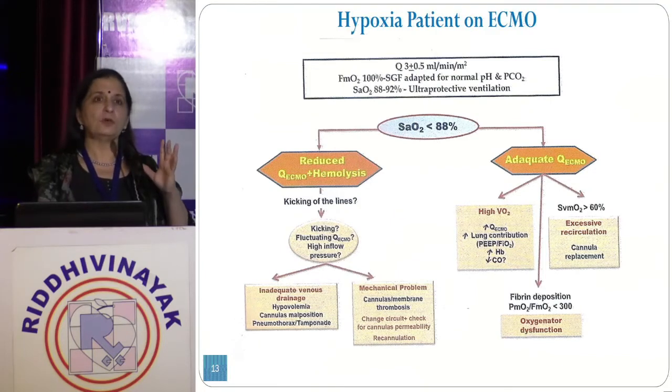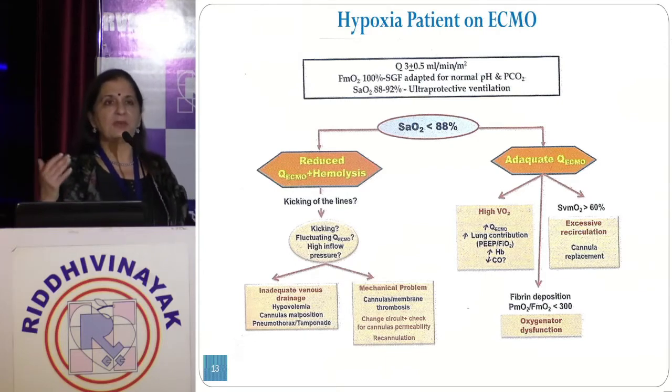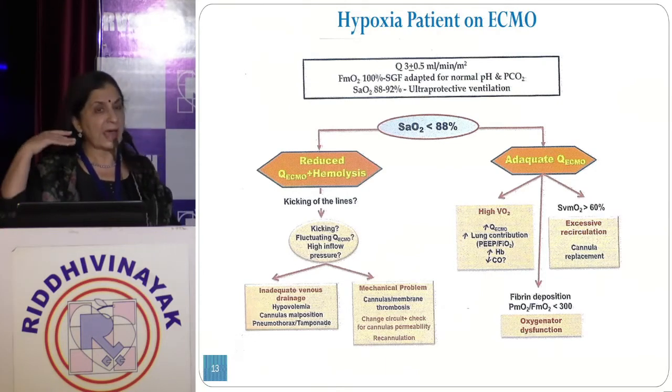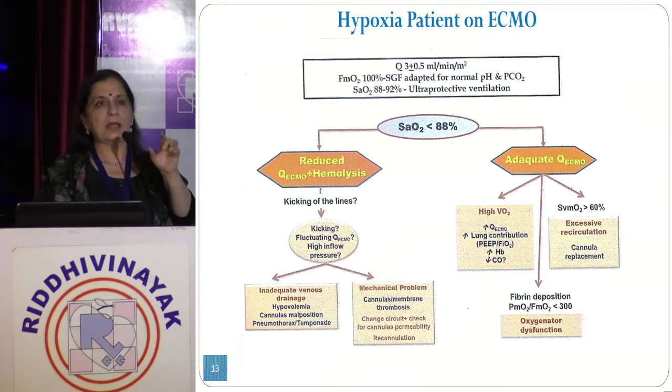So that's the moment you need to have all your detailed tests done. But if your patient is having fever, is in sepsis, or has had hemorrhage somewhere in the subperitoneal cavity or an intracranial hemorrhage, and the demand has gone up, in that case you increase your flows, see your PEEP on the ventilator, and increase your hemoglobin. Now is the time to give blood, and at all times decrease your carbon dioxide.